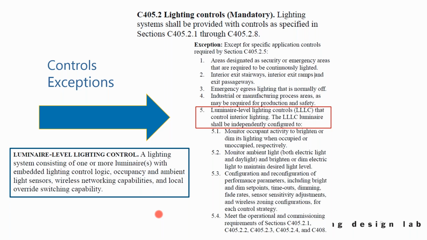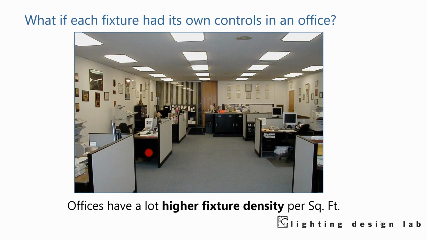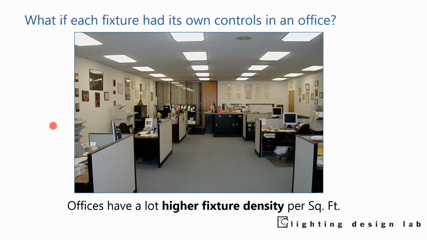And in fact, we're starting to put them in warehouse spaces, where we couldn't do that in the past with the old high intensity discharge. Now we can do it with LED or even fluorescent. But in a warehouse, you've got relatively few high wattage fixtures. There's a lot of savings there. You go into an office and you've got lots of fixtures and they're not as high a wattage. So putting controls on each fixture there might cause some head scratching.